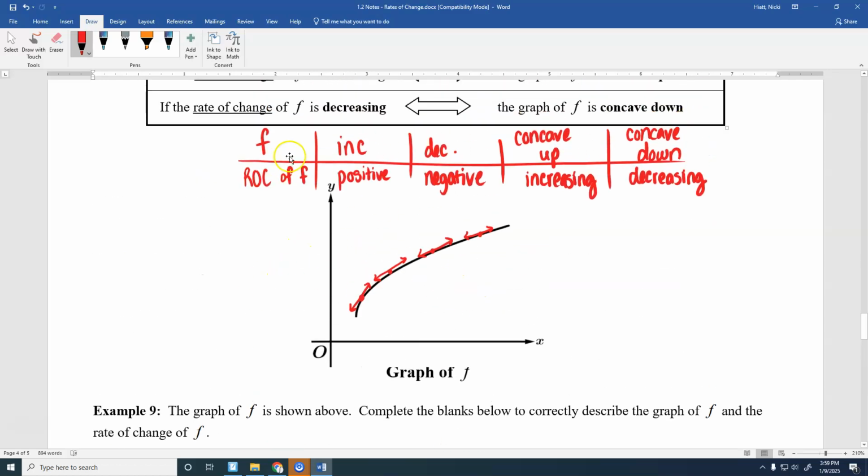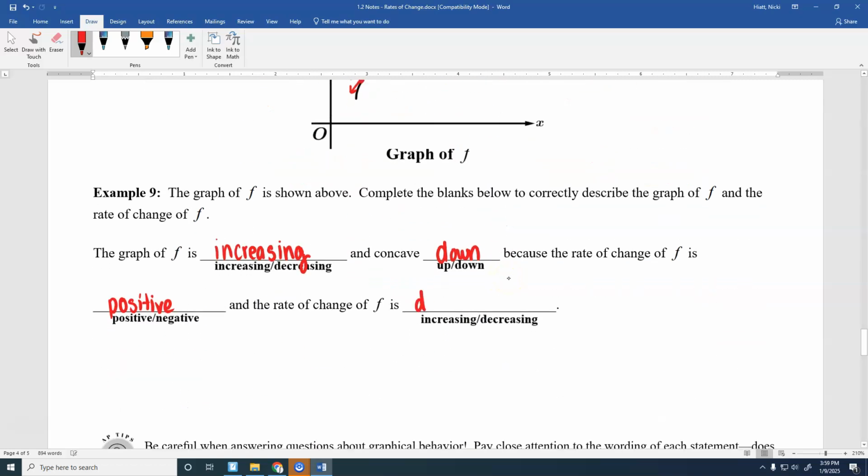So I could use my table here. If f is concave down, the rate of change should be decreasing. I could look at that. Or if I think about my little tangent lines here, my tangent line's pretty steep here, and then it gets a little less steep. So if I want to put numbers on that just as a guess, this might be a slope of 2. And if that's 2, maybe this is just 1. And if that's 1, this is a little less steep, so it might be 1/2. And this might be 1/4. Those numbers are decreasing as we go from left to right. So we would have decreasing here for that problem.